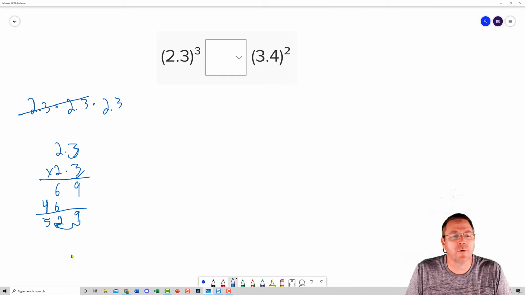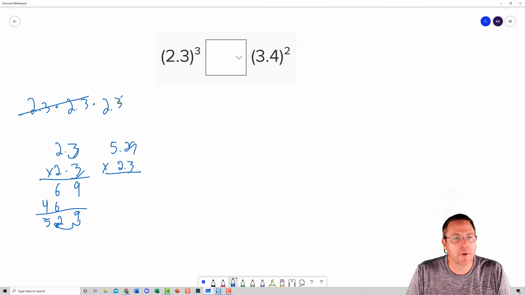That gives you 5 29 hundredths. We're going to take that 5 29 hundredths, and we're going to multiply that times this 2.3 right there. 3 times 9, that's going to be 27. 3 times 2 is going to be 6, plus the 2 from the 27 is going to be 8. 3 times 5, that's going to be 15.